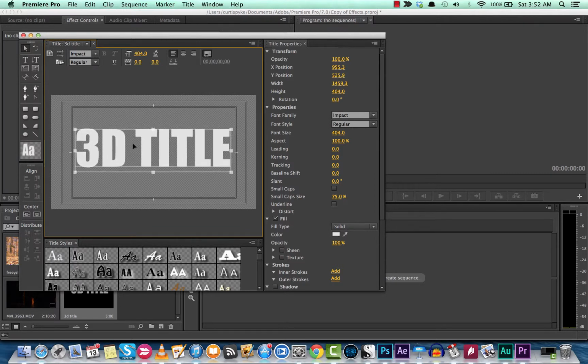And we're going to just go ahead and sort of eyeball it, but really all you have to do to align it is go here. You can go vertical center and then horizontal center. So it's right in the middle and it's guaranteed. So let's see what that looks like.